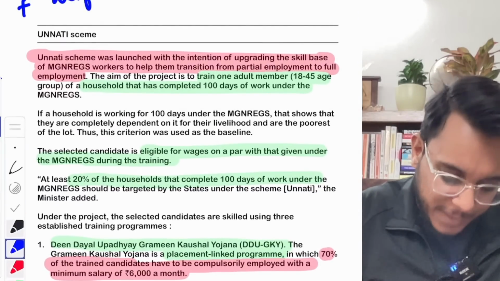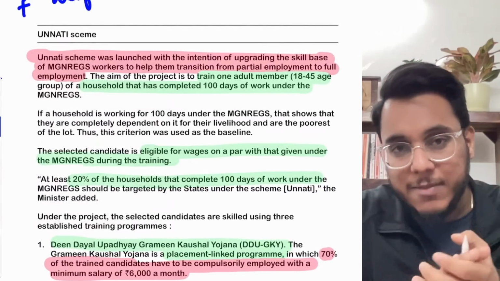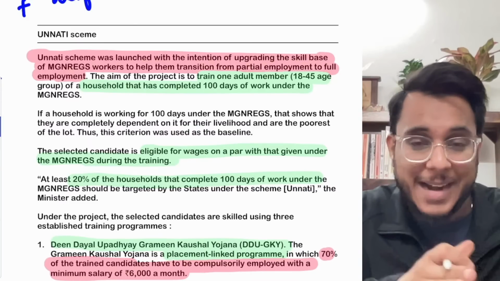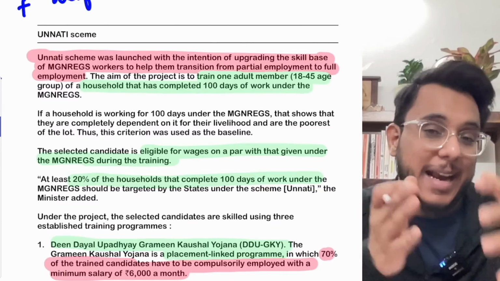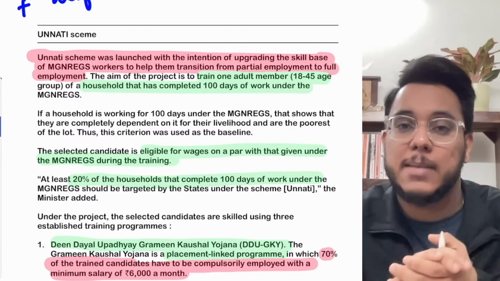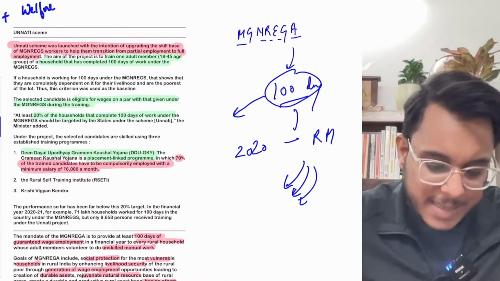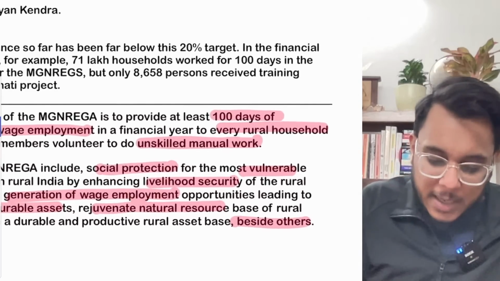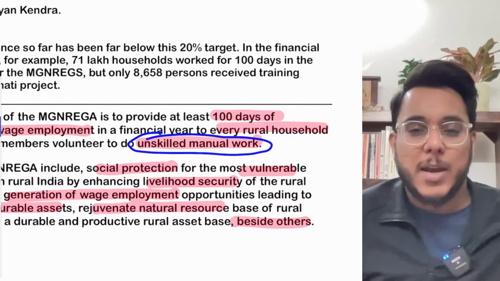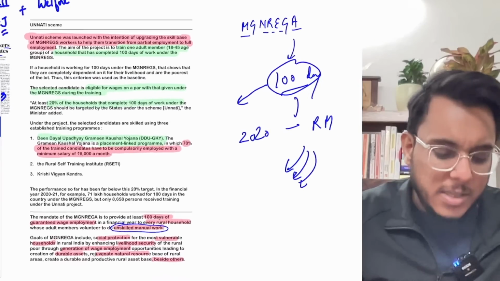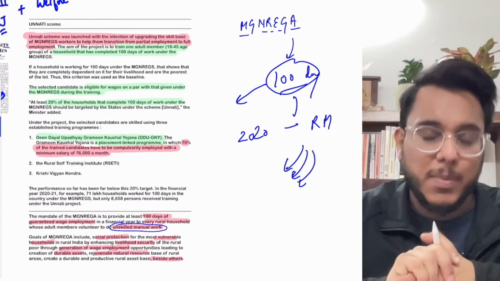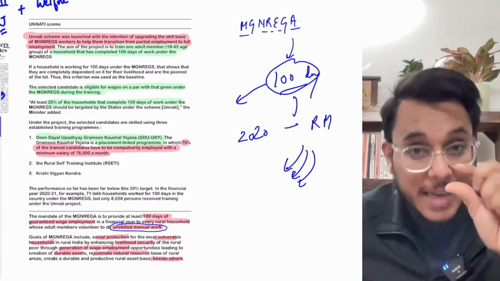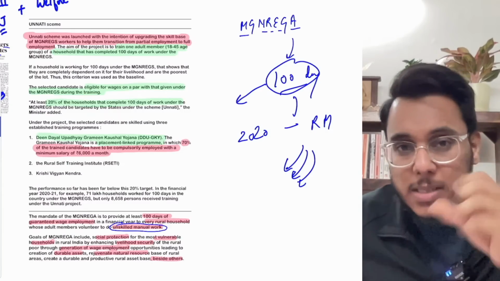Now this Unnati Scheme aims that the people who have already worked in the MGNREGA can apply under the Unnati, and then they will be taught some skill, so that after that they can do some skilled activity after the MGNREGA work. Now you see, there is a criticism of MGNREGA that often comes. It provides the opportunity in unskilled manual work. But in the long term, unskilled manual work doesn't serve any purpose, because we have the largest young population, but the problem is that they are not skilled. So skilling and giving skilled work is more important. It has more value.